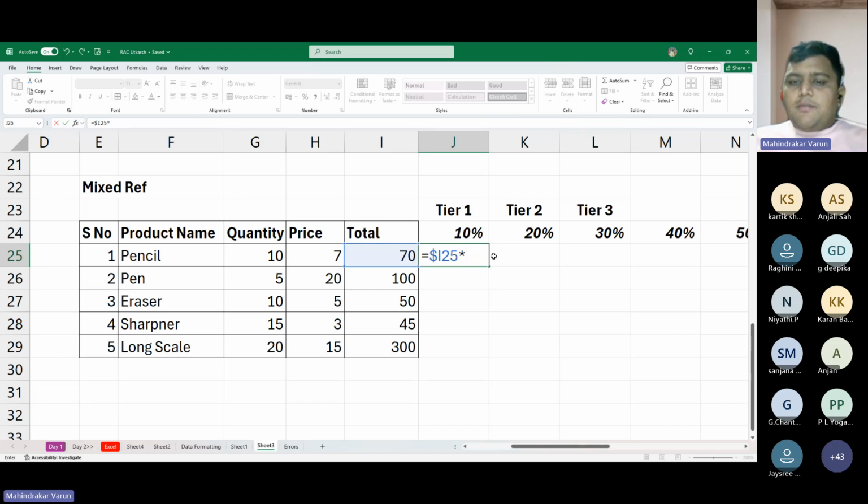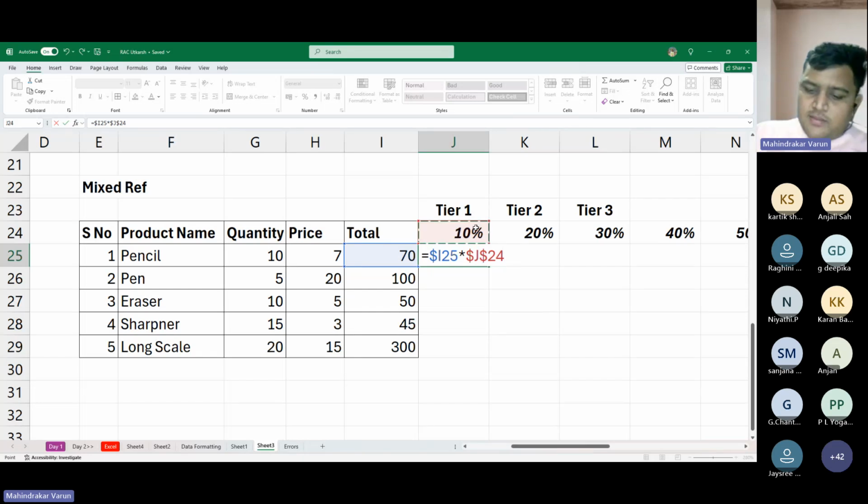Then into 10%. As we already discussed just now, 10% is in a row. Row represents what? Number. If I press F4 one time, there is a dollar symbol before alphabet and before number. It means we are locking one cell.